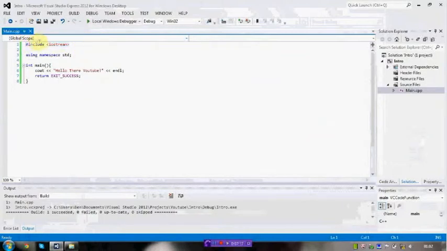Hash include. Anything that starts with a hash is known as a preprocessor directive. So anything with a hash is done before all the source code. It's a preprocessor directive, and that basically means it gets replaced. Not necessarily acted before, but it's replaced with something. And include specifically means that it's replaced with this file here.